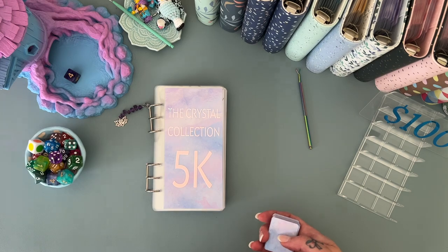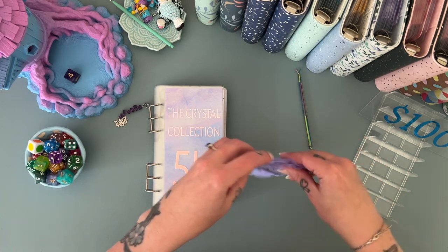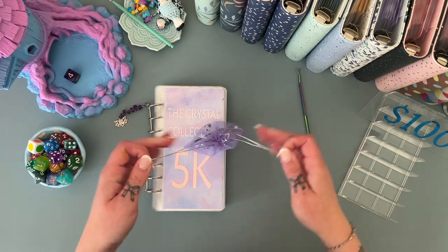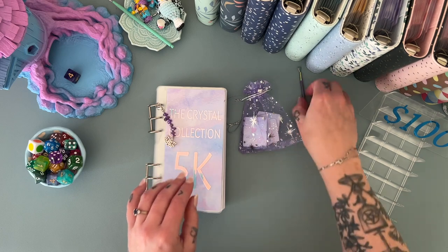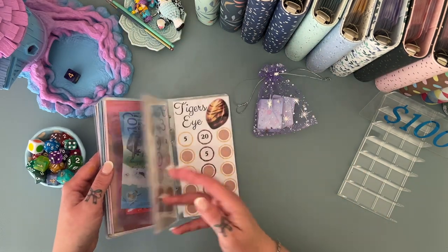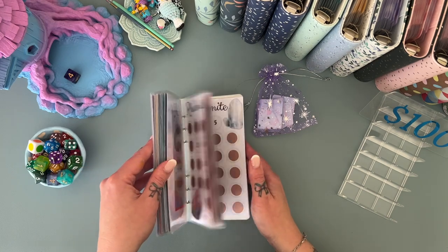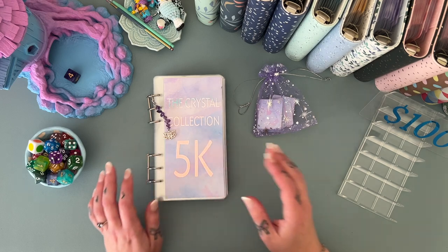So I think I'll have to double check, but I think that's $1,100 in there now. And this, for those of you who are new and don't already know, this is how we are saving for our starter emergency fund. So it'll save $5,000 all up. And that feels like a very good start.